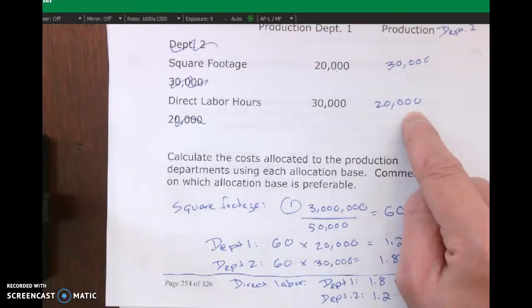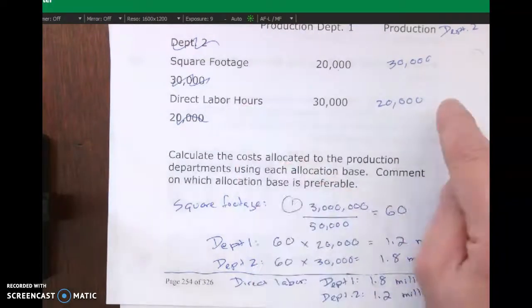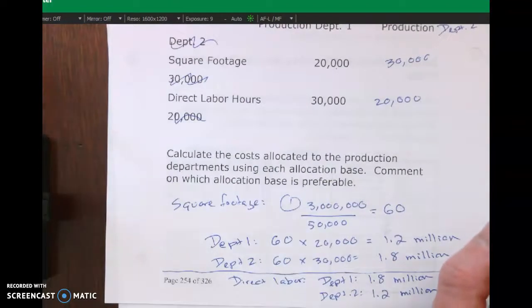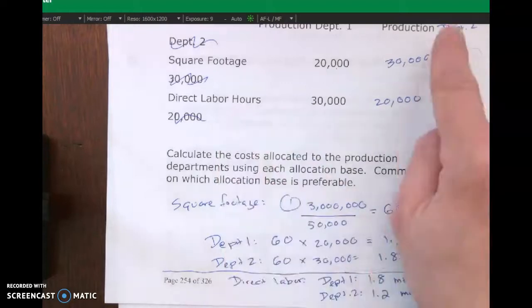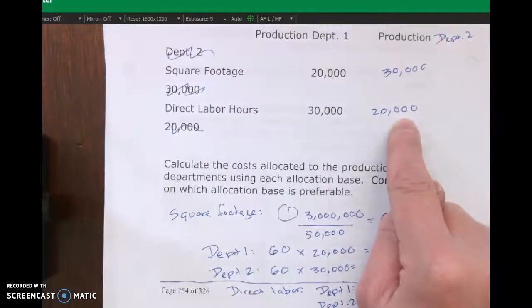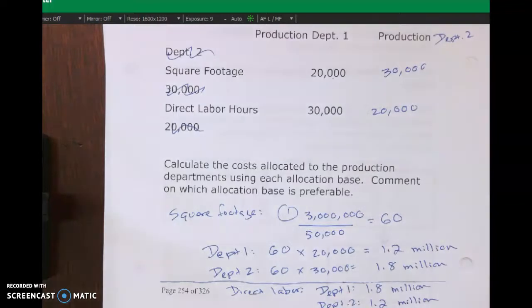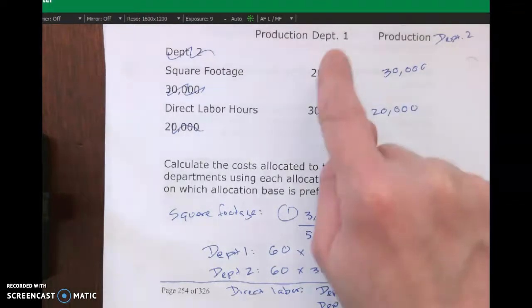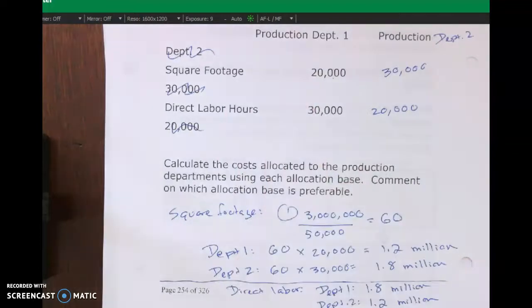Their arguments, right? They may not say, I want direct labor hours because I get less cost. They probably won't say that. What they'll probably say is, I think it's labor hours. Department 2 will say, I think it's labor hours because labor hours are what drives the cost of the maintenance department. Department 1 will say, no, square footage. What are they really trying to do? Minimize their cost. But their arguments will be cloaked in rationality. Their real motivations are political, simply reduce costs.